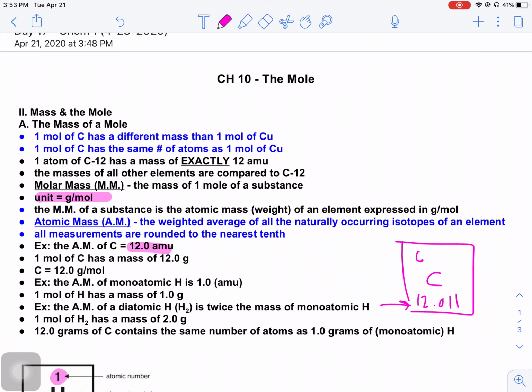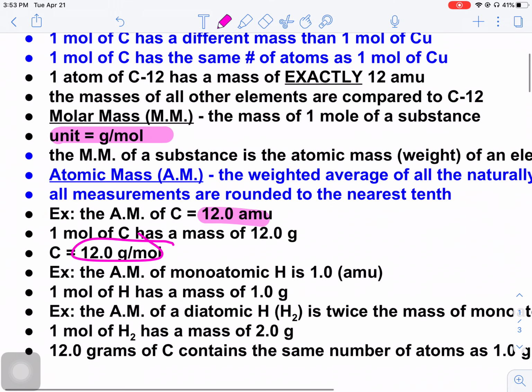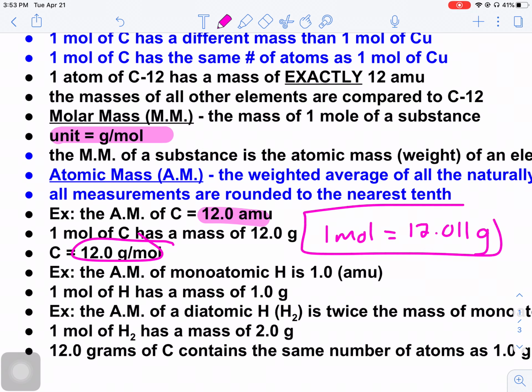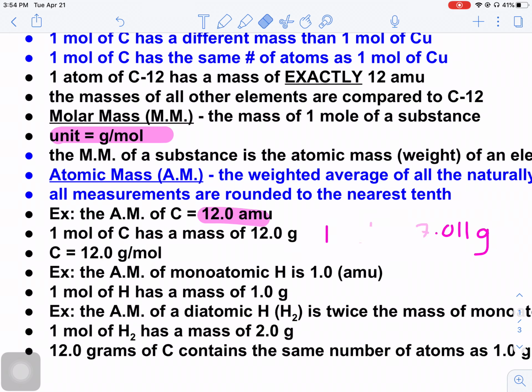Now, this isn't very useful to us, so what we're going to do is we're going to basically swap out the AMU and we're going to replace it with a gram per mole, and it becomes a conversion factor. Basically, what this is saying is that 1 mole of carbon atoms is equal to 12.011 grams. Now, for the sake of example, all of my answers have been rounded to the nearest tenth. When we do your homework problems here in a few minutes, I'll talk a little bit more about rounding. But basically, we've just taken that AMU and we've said that 1 mole of carbon is equal to 12 grams. And because you guys already have a copy of the periodic table, it should be pretty easy to look up the molar mass of any element. It's as simple as looking at the periodic table.